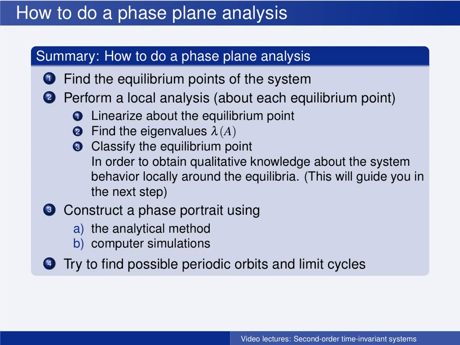There is just one more thing that we should do as part of a phase plane analysis, and that is to see if the system has more invariant sets than the equilibrium points that we have found already. I have written this as the last bullet point, but actually this is something that you may want to do before constructing the phase portrait, such that you can use also this information to guide you, helping you to find the regions of interest in the phase plane.